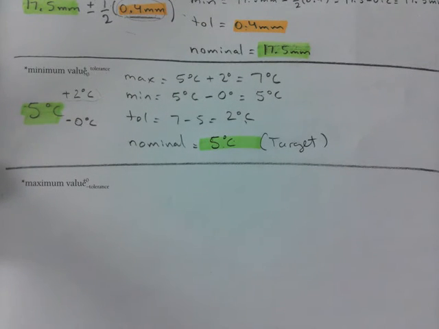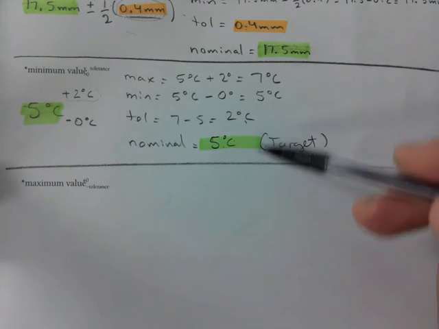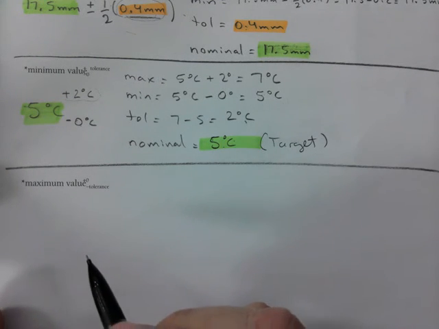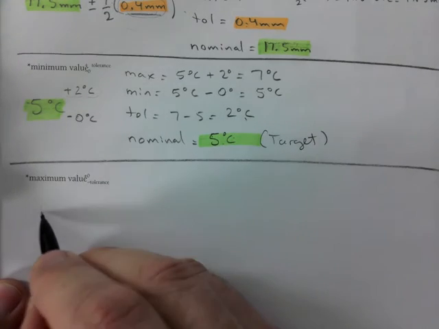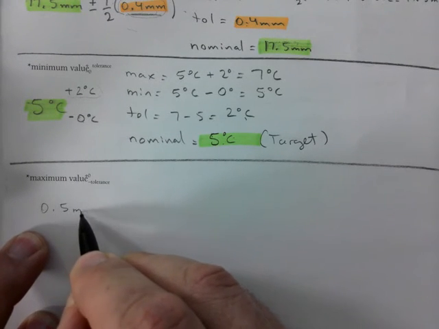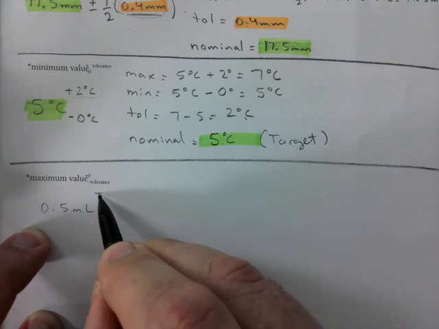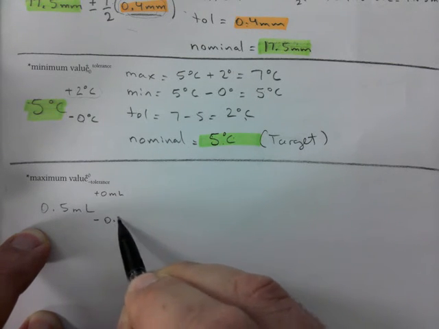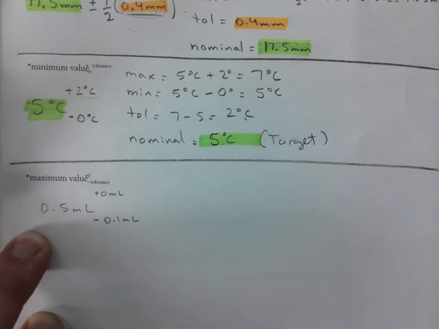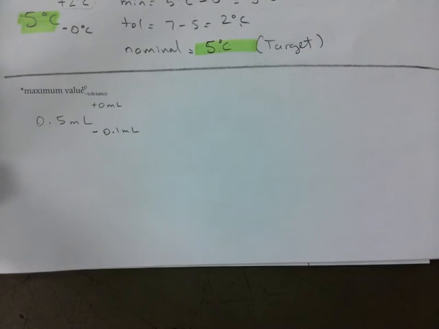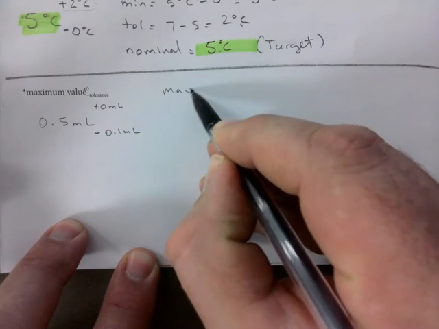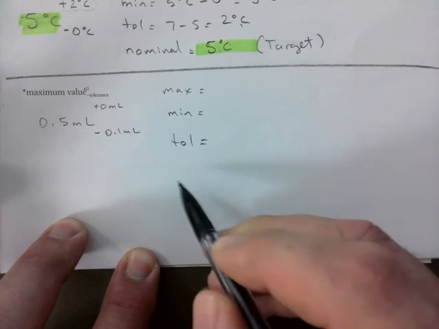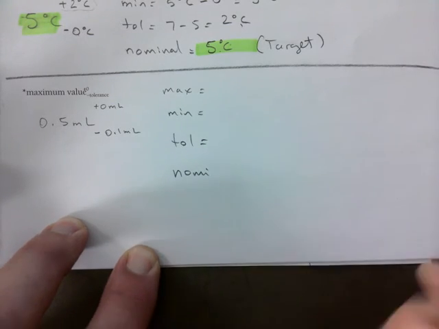So 2 degrees tolerance in this case. Some of you will be able to just read it like that. Some of you, I developed this so every time you can get it. Every time. Let's do another, I still have some time. So here, let's say you have 0.5. I think this is a COVID dose example. And then again, you will always do this: max, min, tolerance, and nominal.